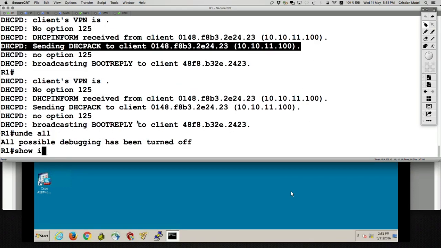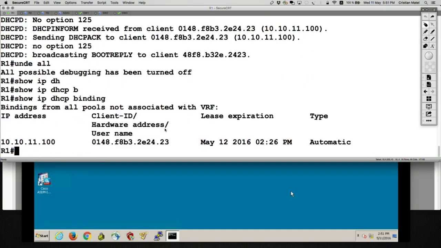In the show IP DHCP binding table, we have assigned an address to that client based on its DHCP client identifier, which by default, because it's a Windows end user system, also contains the MAC address. But this varies based on the connection type and system type. It depends a lot. Either way, DHCP worked.